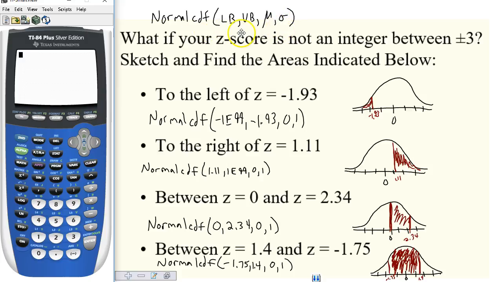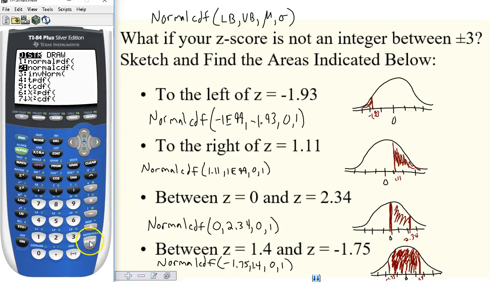Now, where do you find normal CDF in your calculator? There is a button called VARS. It's not the part of the calculator we're going to choose. Instead, we want the command above VARS, which is DISTR, which stands for distributions, because the normal distribution is a type of distribution. So you have to hit 2nd VARS to get to that distribution command. The second command is called normalcdf. Skip over normalpdf. It is not something that we will use for this course. If you want to ask about it later, I'll try to tell you about it, but it's really not something that we want to worry about. We want to use normalcdf.